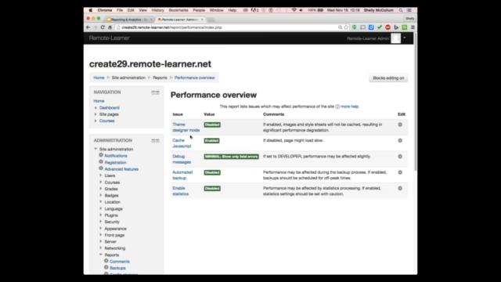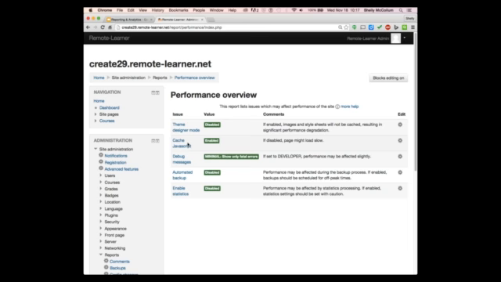Now, because of this, most of the issues that are listed in the performance overview are settings that Remote Learner has already configured to the most efficient setting, the optimal setting, and we have locked those settings. Now that doesn't mean that you can't ever have these unlocked. You can always request through a support ticket to have one of the performance settings changed. We just discourage you from doing that because we know they cause performance issues and we don't really want them to slow your site down.